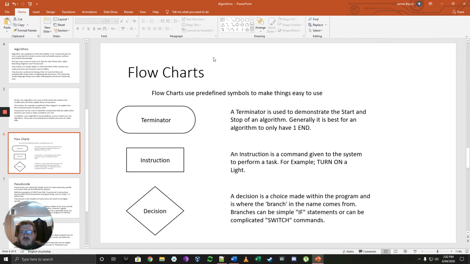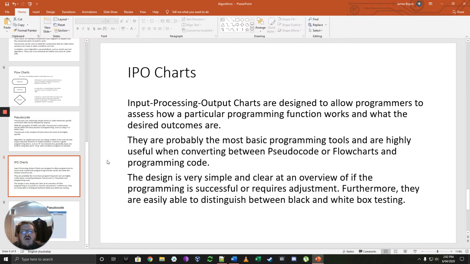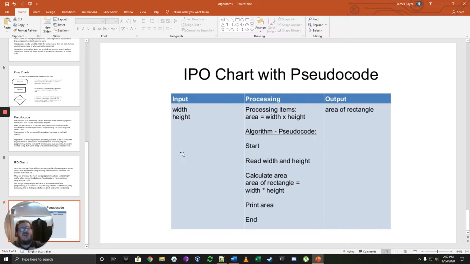After we follow those flowcharts through and our pseudocode through, the last thing which we will be doing more in our programming than we will be in the other things are what are known as IPO charts, input process output charts. They show us, they demonstrate to us the process using our inputs and using our outputs. They get a little bit more technical, a little bit more codish, but not actually codish. They show the pseudocode, and they show what the process will happen with these different things.